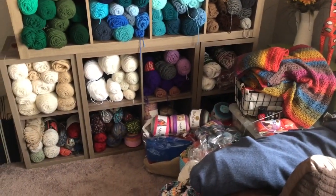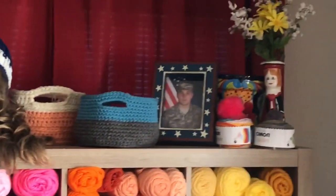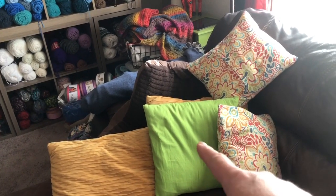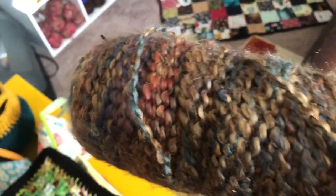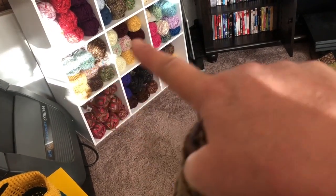I'm all about the color. I love it — it's funky, the funkier the better. I got my funky little girl vases up top there. Let me scroll back — I don't want to make you sick so I'm going to move slow. I made those slip covers, those envelope pillow style covers on those three pillows. But back to the yarn, the good stuff! There's the Lion Brand Homespun yarn. I think I have this color over there on that shelf. Those three cubes carry all my Homespun yarn — I use a lot of it, I love it.